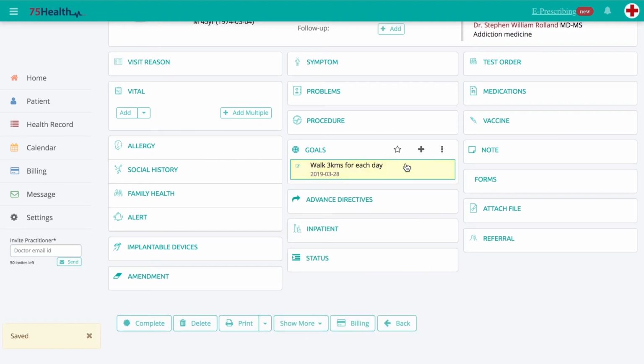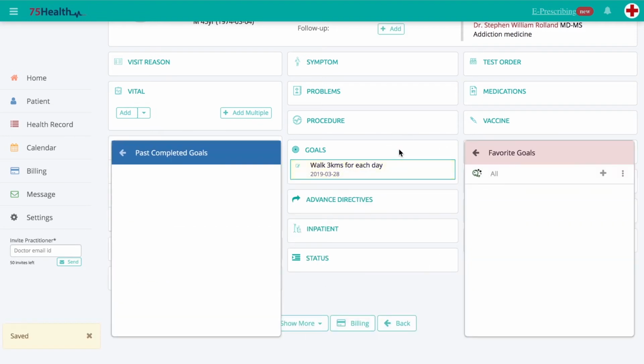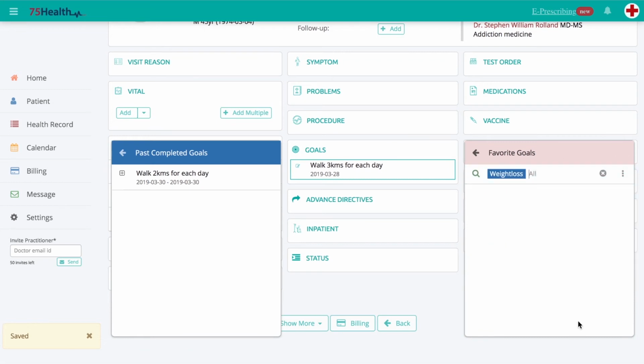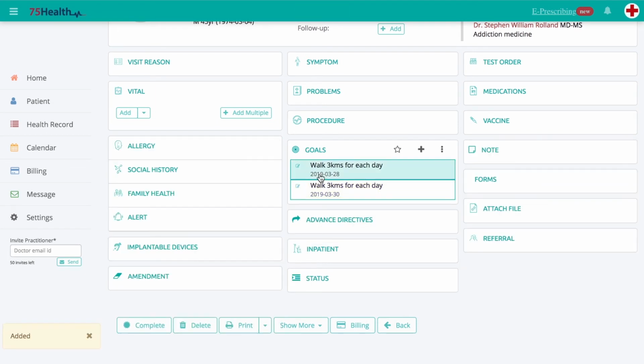Click on the Favorite icon here to view the favorite goals stored and labels created. Click on the Ellipsis icon to view the labels and select any label to view details already stored in them. Click on the Add icon to easily import the information into the module. This will enable you to reduce a lot of charting time.